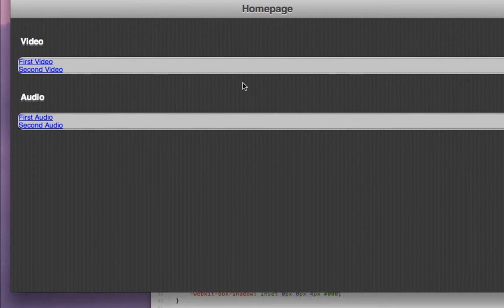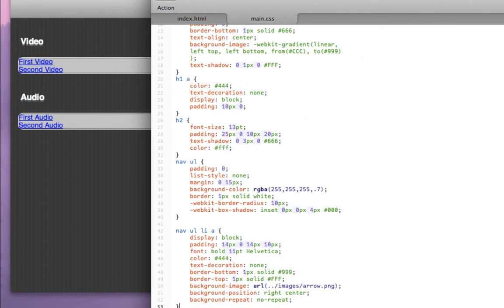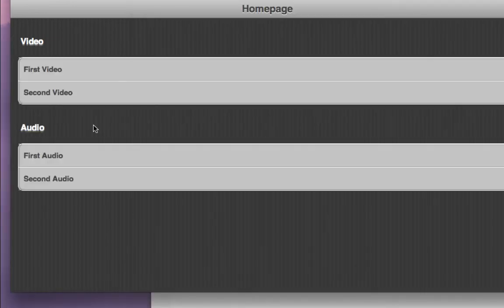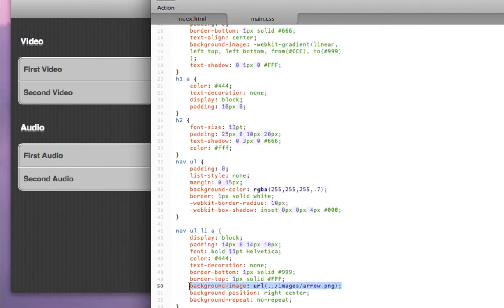Now we're going to deal with each link individually. So what you need is to add the following. Again, you need to pause your screen in order to keep up with me. I'm treating each list item and each link within a list differently. So this will have a style and this will have the same style. So let's just refresh that. There you go. It's quite pretty. It's coming along.